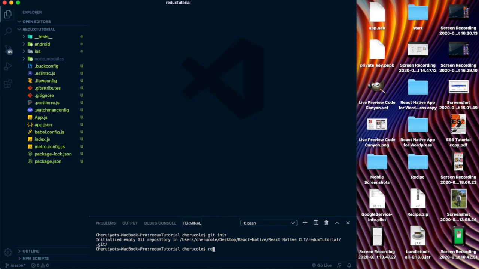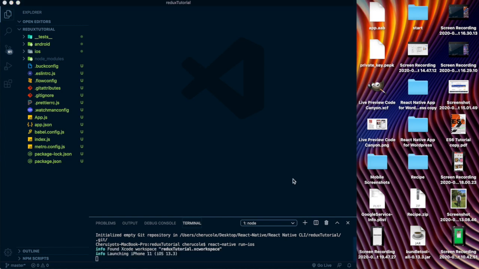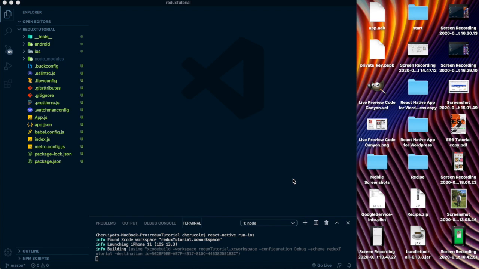So this is a blank project that we've just set up by running React Native init and the project name, to set up our files and folder structure here. After you run that, give it some time for npm to install the necessary packages, and then you can cd into the directory that you just created. And then right now we just want to run React Native run iOS to see how our project looks in our emulator before we start editing anything.